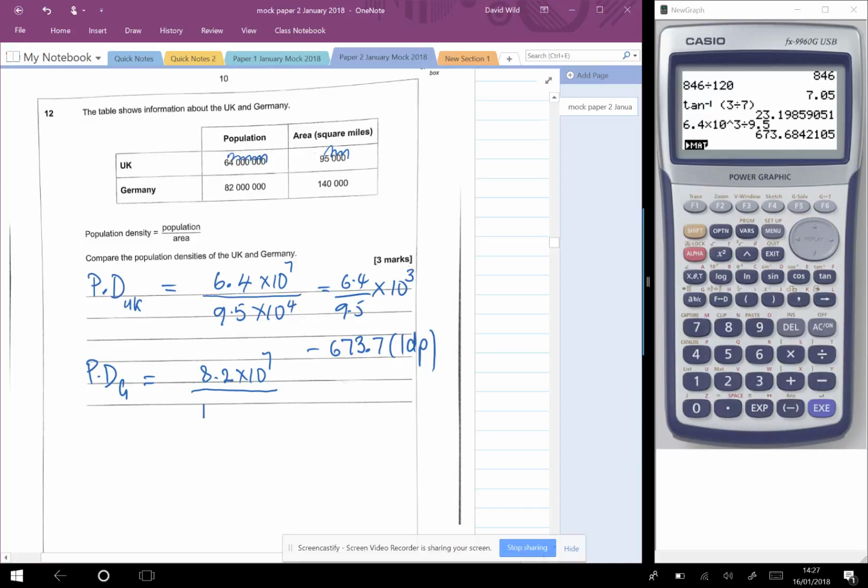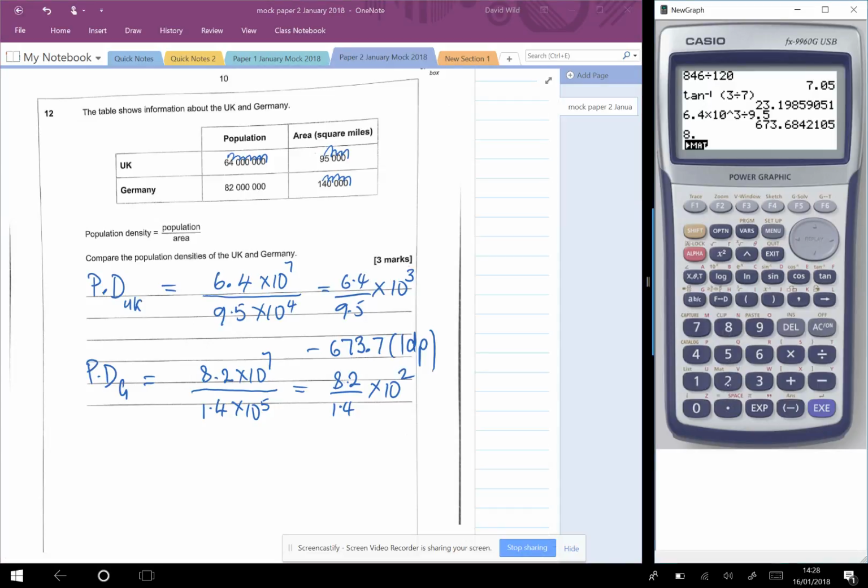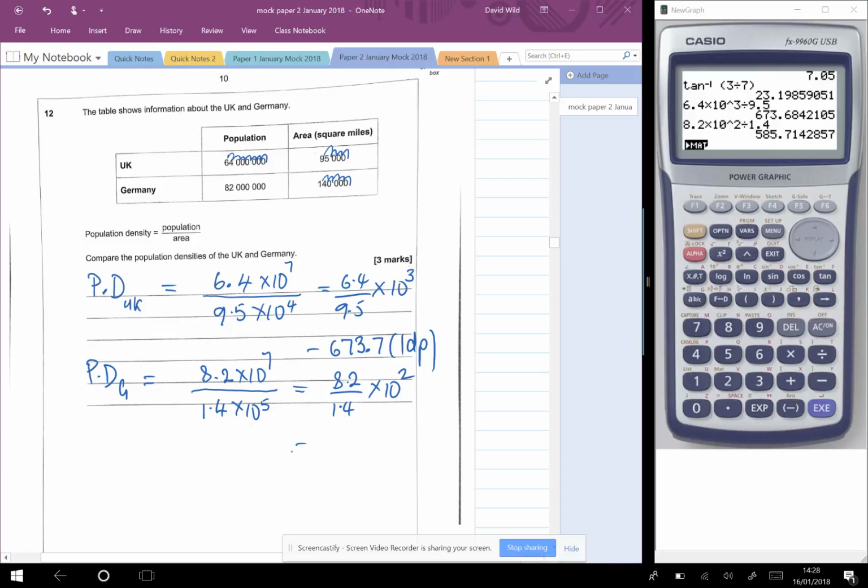And here we've got 1.4 times 10. There we've got one extra, move the decimal point here. 1, 2, 3, 4, 5. Okay, so we're ending up with 8.2 over 1.4 times 10 to the, now 7 minus 5 is 2. So 8.2 times 10 to the 2, which is 100 of course, divided by 1.4. And here we get, these are equal signs, 585.7. So we've done the calculations.